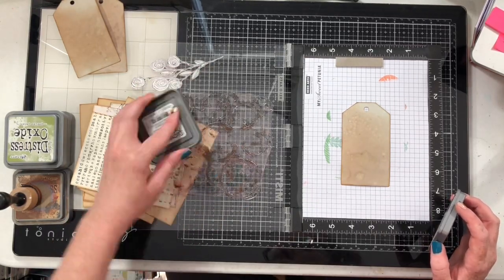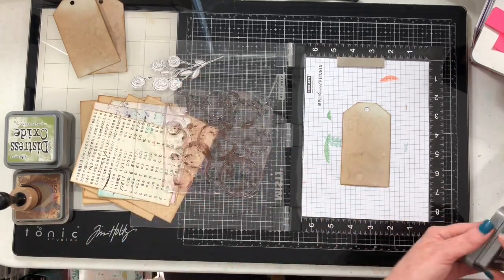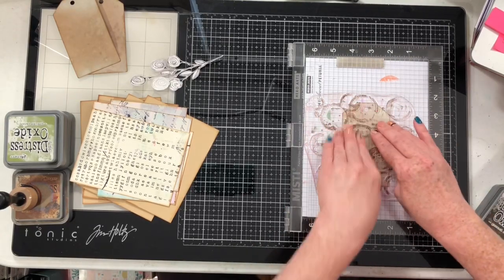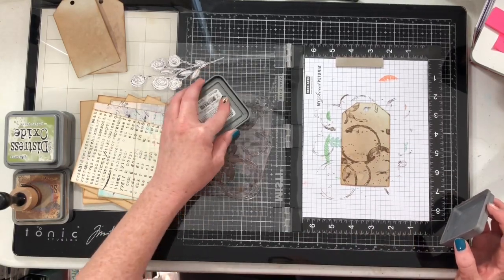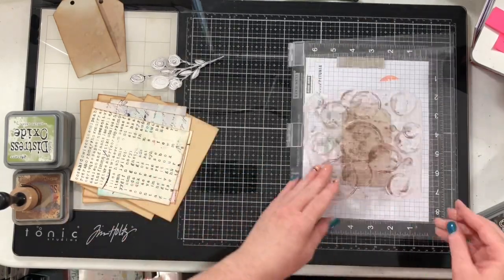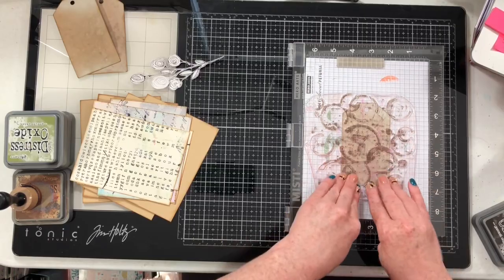This is one of my favorite stamps from Wild Whisper. I just love this. It's so amazing. It is like perfect, awesome coffee rings mixed media. It's nice and chunky, and big, so you can use it for scrapbook pages or cards, and it's so cool. It's like a go-to. I love it.